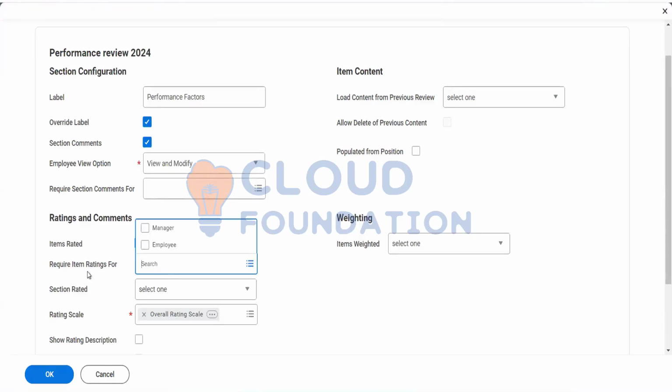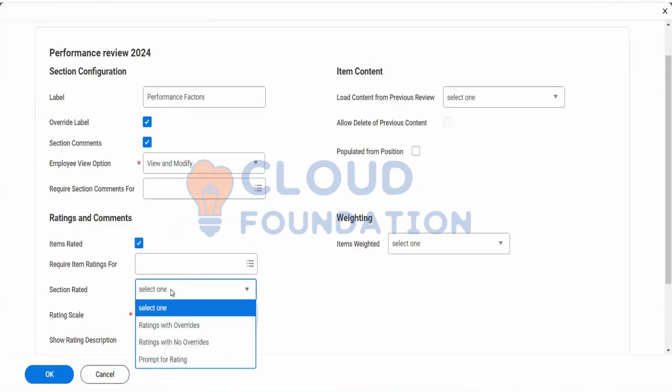Here it will ask who is supposed to give the ratings. Section rating, rating with overrides, rating with no overrides, prompt for rating. Rating with overrides means whether whatever rating is given can be overridden or not.